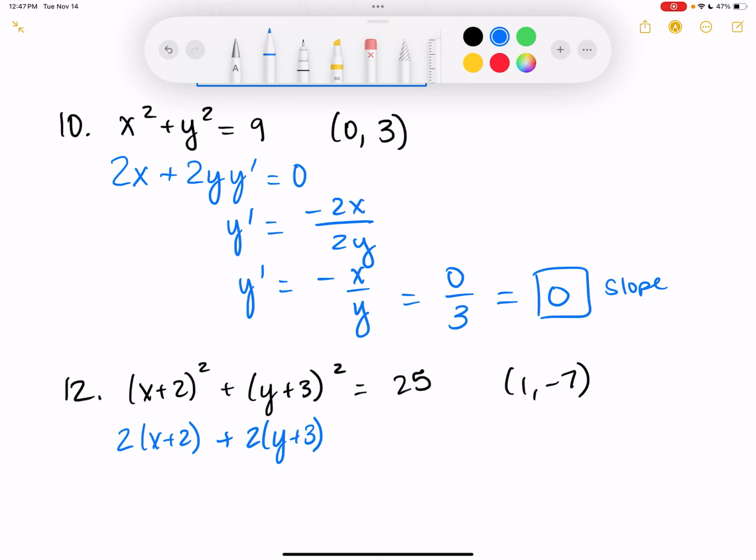Can you explain the chain rule again? You take the derivative of the whole thing, so 2 times everything inside, subtract 1 from the exponent, so it's just 1, and then times 1. Then we take the derivative of the inside, but we're taking it with respect to x. So y prime. Equals zero. Wait, 5. That's squares.